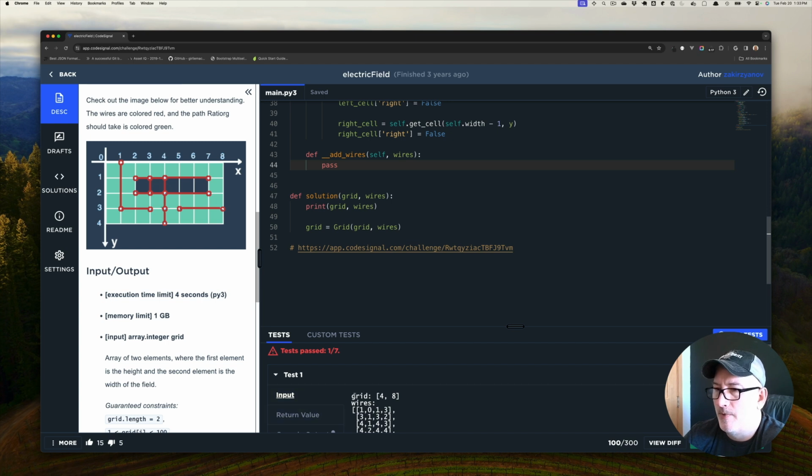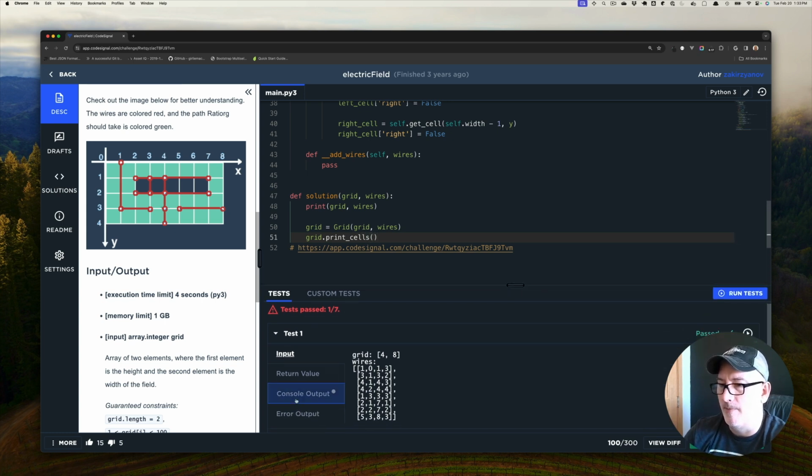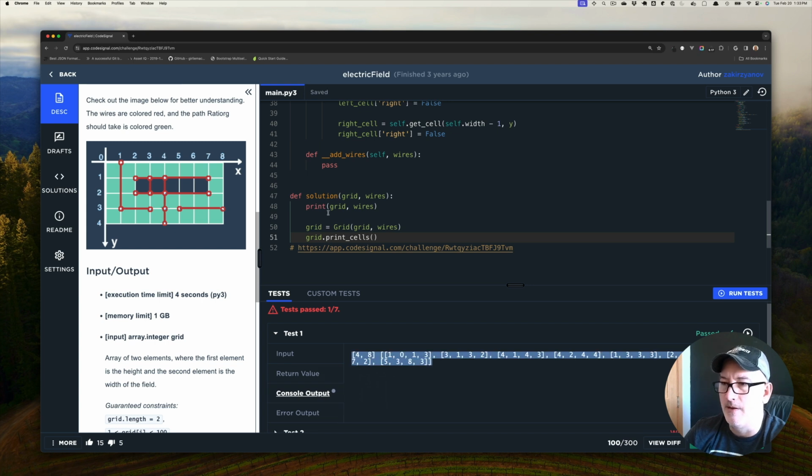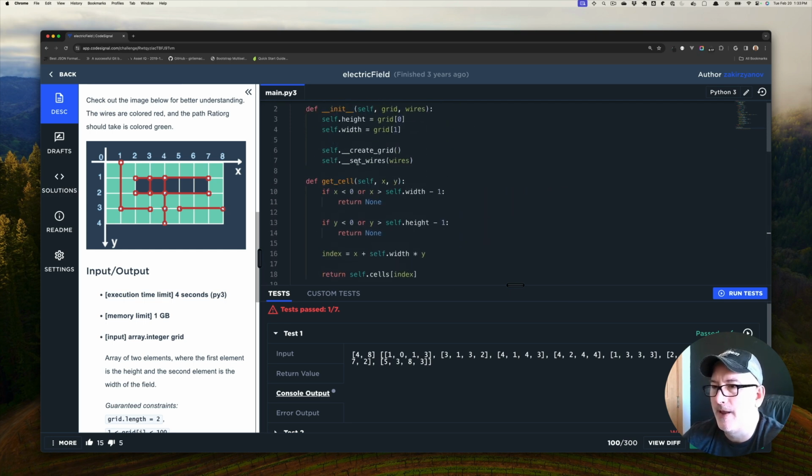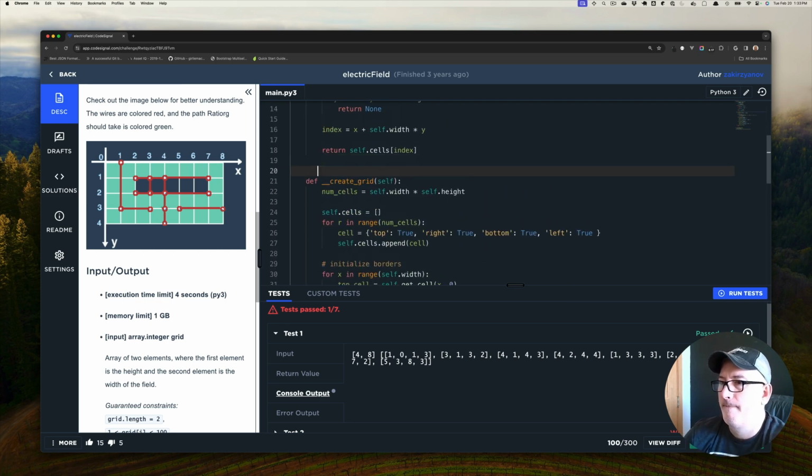Obviously, our output is on console output, but I want to be able to maybe say something like grid print cells or something like that, so that we can actually visually see the output of our grid in this console output. Right now, we were just printing the current grid values, but we don't need this anymore. So I'm going to go and get rid of this. But I do want to be able to print these cells. So let's go up and see if we can add that in here. I'm going to add it under get cell.